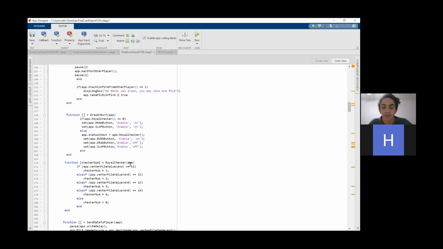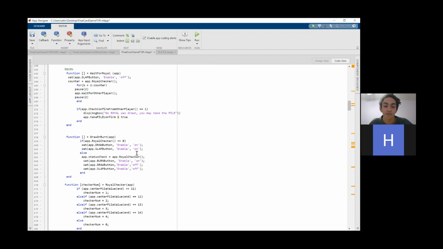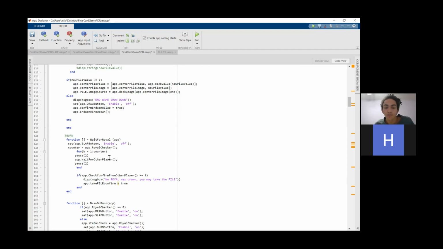Royal Checker checks to make sure that the card that you just played is a royal, meaning it is a jack, queen, king, or ace. It then calls up to draw or burn, and as long as your royal checker does not equal 1, 2, 3, or 4, and it is equal to 0, then it allows you to draw again and set your slap function on. If this is not true, you have to turn on your burn button, turn off your draw button, and turn off your slap button. In the case that you do draw a royal card, you are sent to wait for royal.